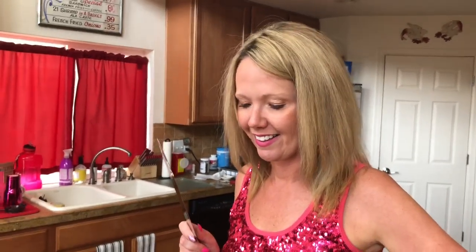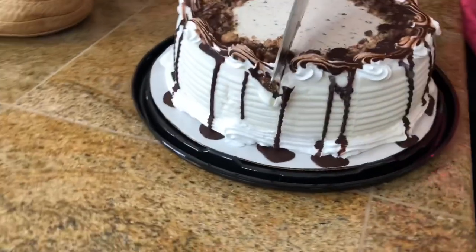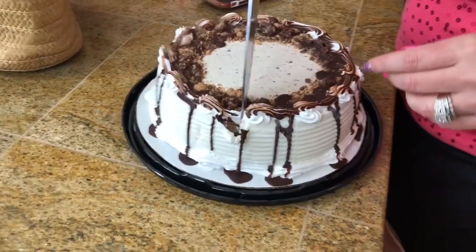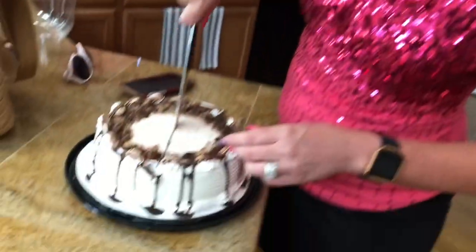Janet got what she wanted for her birthday. I said, what do you want for your birthday? She said, I can't think of anything. And then she said, wait, I want an ice cream cake. This is the smallest one they had. It's an 8-inch ice cream cake. Which one is it? Do you remember? It's the Reese's Peanut Butter Cup. Reese's Peanut Butter Cup. Mm.